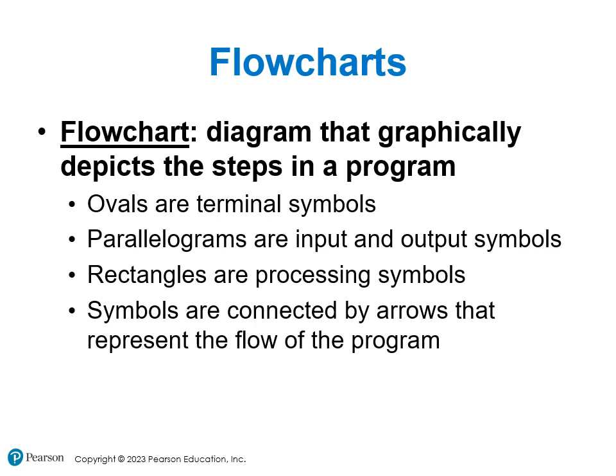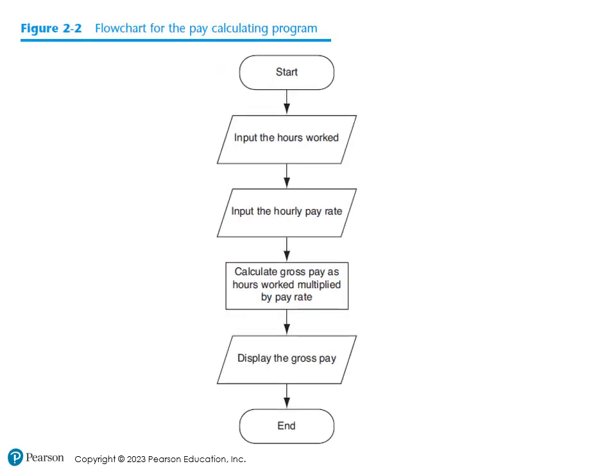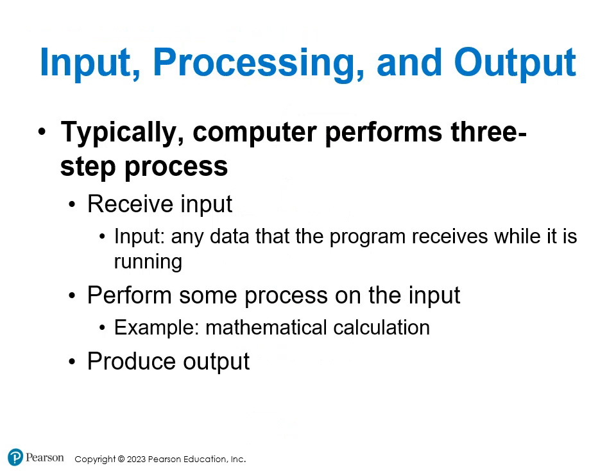And let me show you what it looks like in case you forgot. This is what it looks like. This is a flowchart diagram for a program that calculates the amount of pay a worker gets. So this chapter has a lot of just simple reminders of how your program should work.